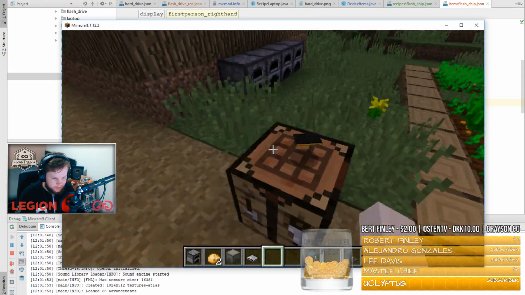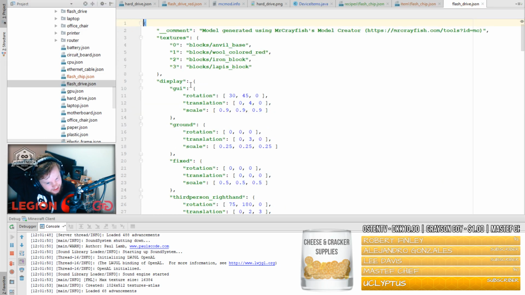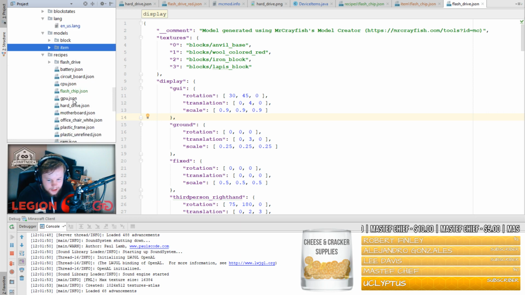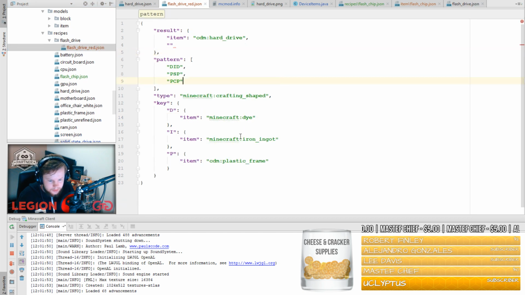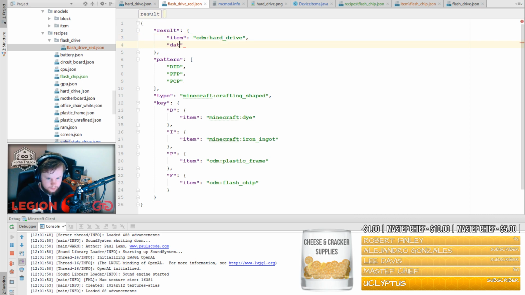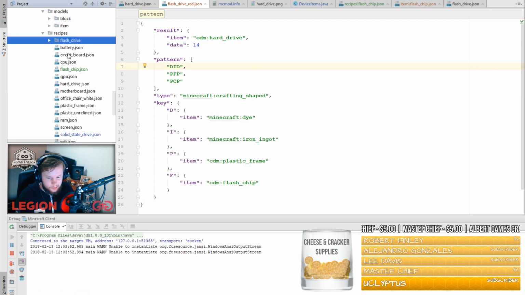Alright, so we got a flash chip. Let's do the crafting recipe for the USB now. Say flash drive. So USB, we already created it. So let's say F. F is item CDM flash underscore chip. So it's 14. We'll see if this works. I don't know if subfolders work, but I want it to, because it'll be more organized.